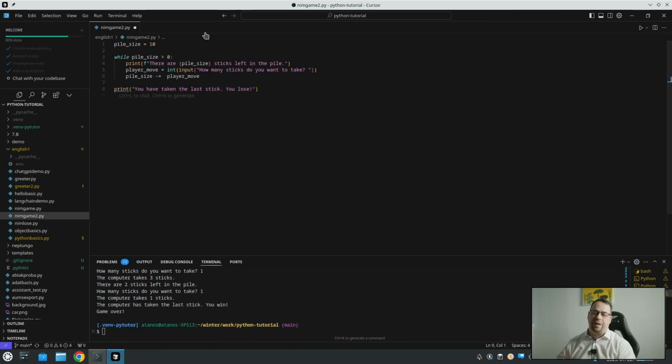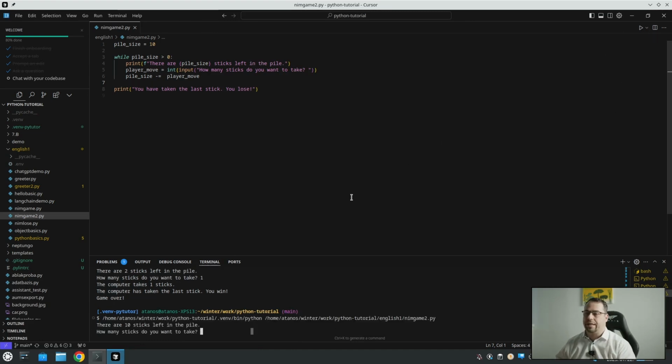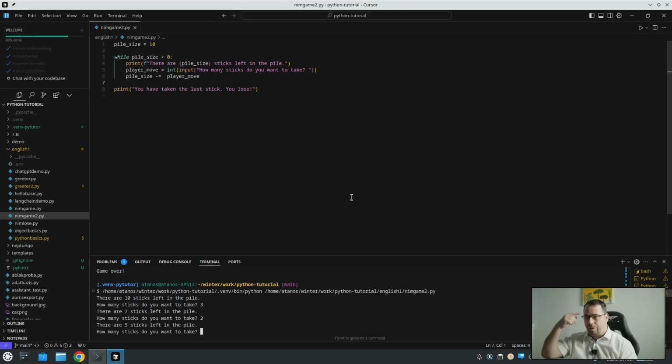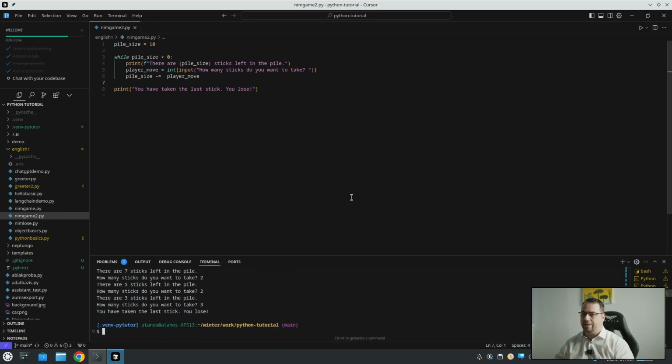Okay, this is a very simple one, and what it does is it makes two fictional players play. So let's test how this works. There are 10 sticks left, so the first one takes 3. Okay, there are 7 left, the second one takes 2. Now I have to remember that it is the first one again, so it's kind of lame. That takes 2 as well, and then it takes 3, and whatever happens, the last player lost. But we don't know who it was. Here's the thing, this is not very good, so let's improve on it.